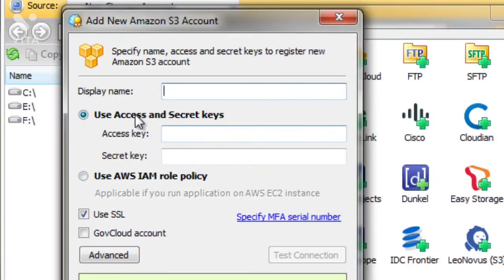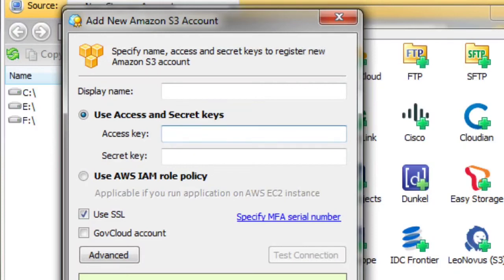Next, it's going to ask you to enter your access and secret keys. These are 2 items that you can only get from your Amazon account. The same goes for S3 Fox or S3 Browser or CyberDuck. They're all going to ask you for the access key and secret key. What's nice about this is once you get the key, it'll connect to the system and you don't need to worry about creating buckets within the Amazon S3 dashboard, which is something that you used to do. So you can do everything within the program itself.